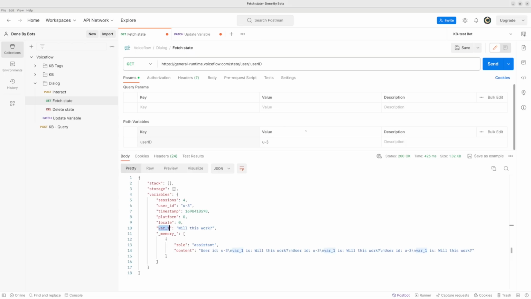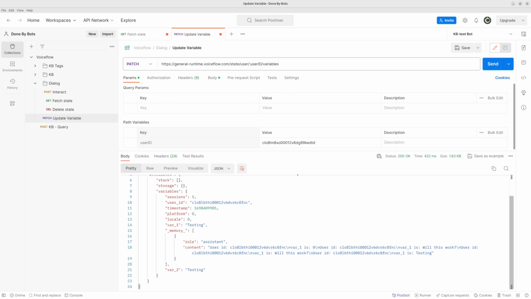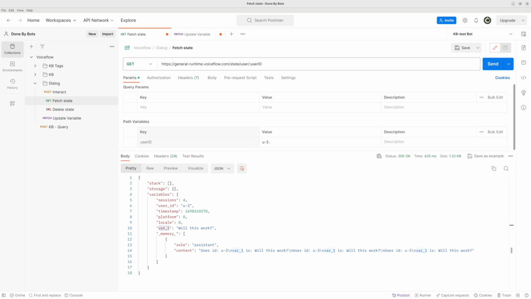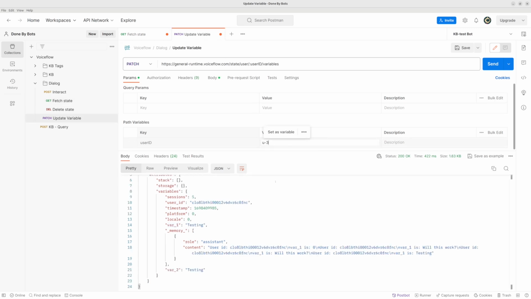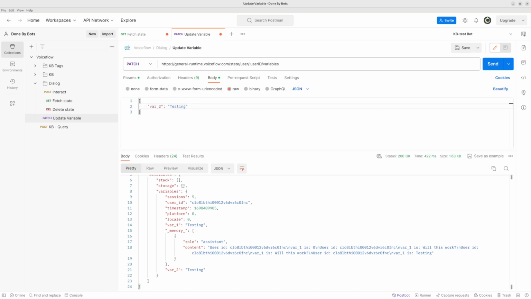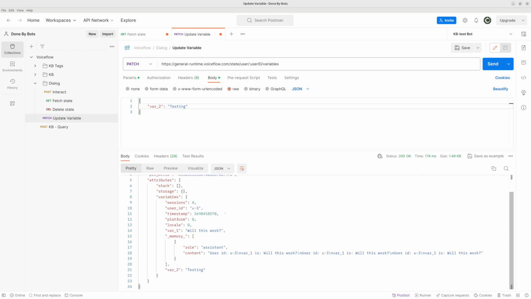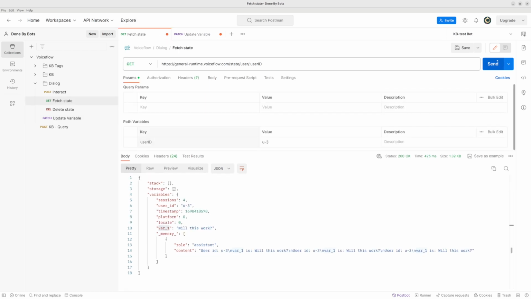But what you can do with this update variable API, you can say that for user u3, you will be updating some values, and those values will be var2, you will set it to testing. Okay, so we just set it. We can also fetch the state again. We can see that the variable exists in here.